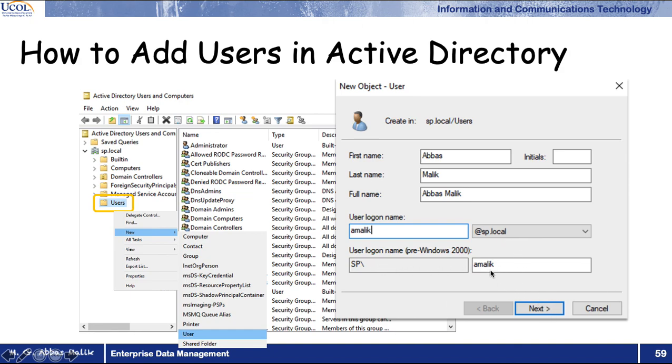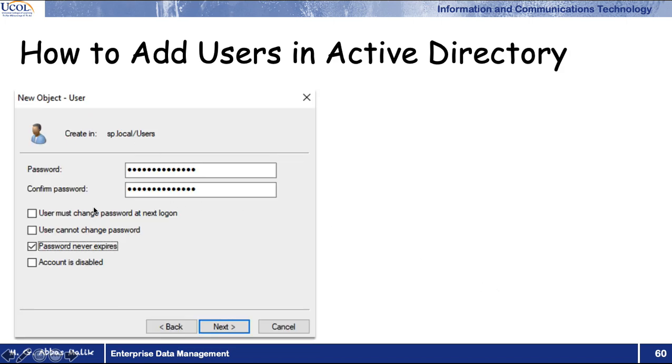These things are automatically configured, so you fill in the first name and last name, then the login information, and then click Next. When you click Next, it will show you some information about the password. So here I select the same password, SharePoint 2019, the same as the administrator, and select that the password never expires. Of course this is not the ideal situation, but for our ease of remembering things, I say the password never expires, and I selected the same password as the administrator, and then click Next.